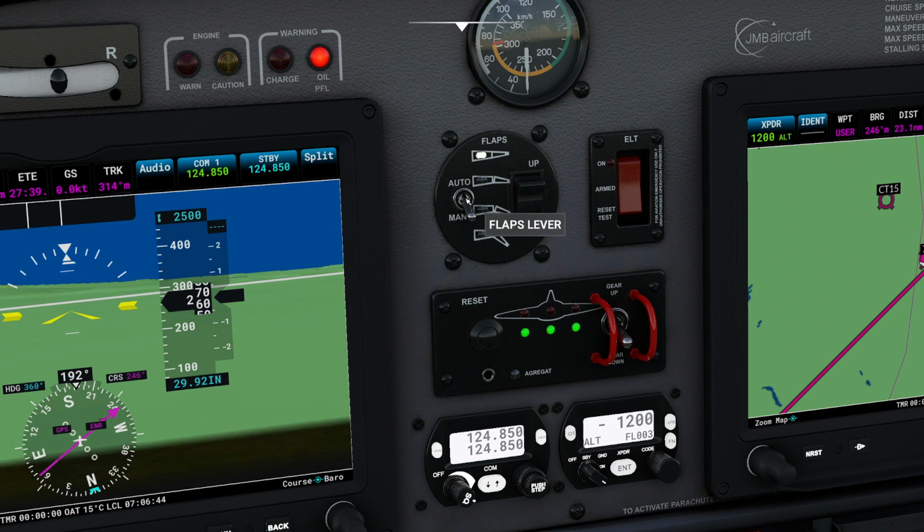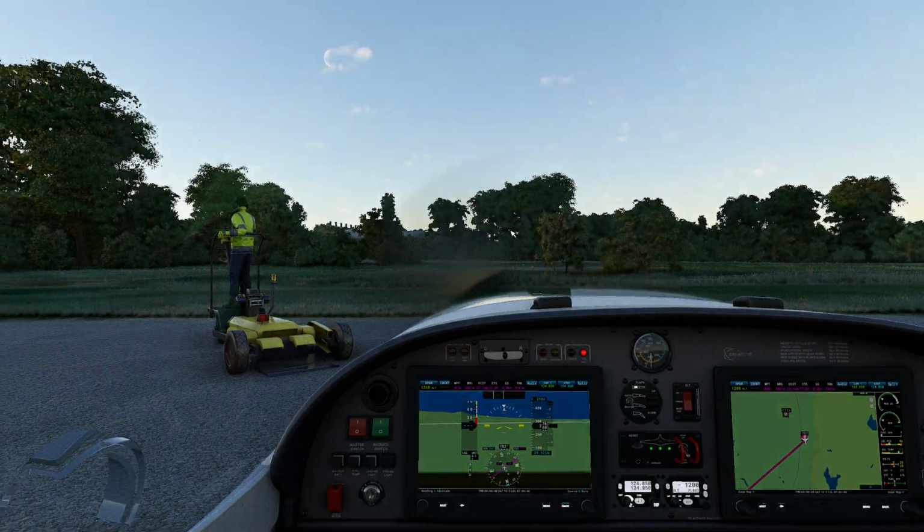I don't like this very much, and I love the fact that it has an auto switch, but unfortunately, they don't actually let us do it. What a bummer.